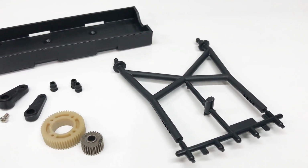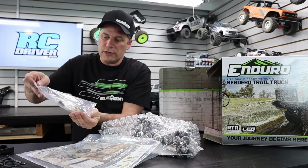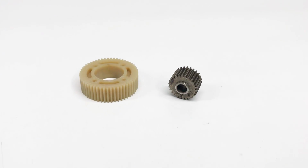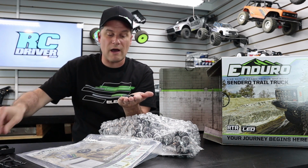And then we have a rear extended body mount for those SUV bodies. And then a bunch of little parts. Let me dump this out here. So here are the optional gears for the overdrive. You could install those right out of the box and start tuning the transmission to the way you want the truck to drive.